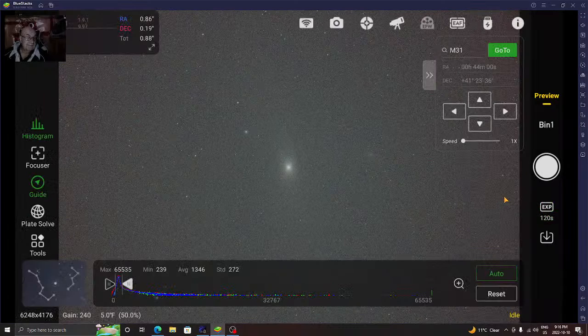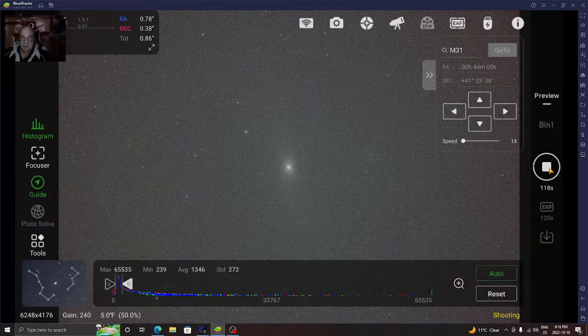It's one of the difficult things with this particular galaxy, not to blow out the core of the galaxy, which means just generally, there I go with my fingers again, not to have this bright part too bright and overwhelm the rest of the image. It's actually good that this is getting higher in the sky. Be able to do some imaging. I love imaging this galaxy. It can be a challenge.